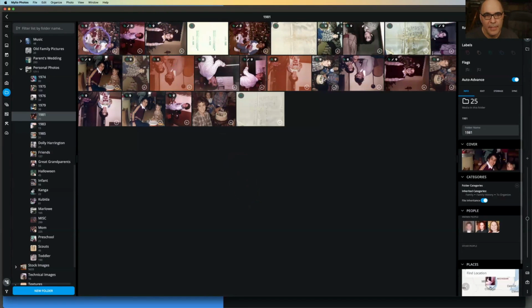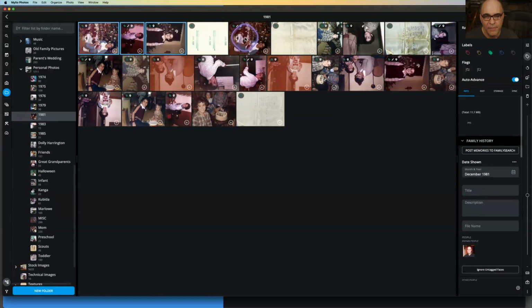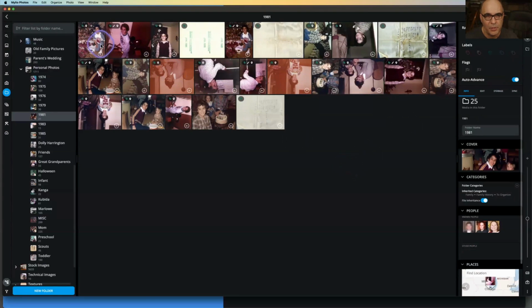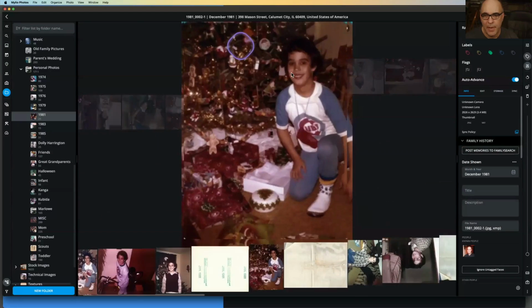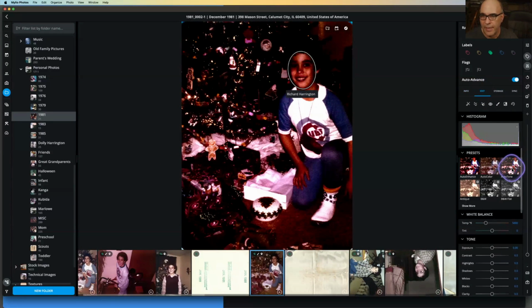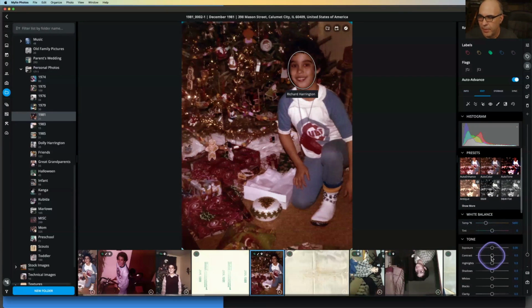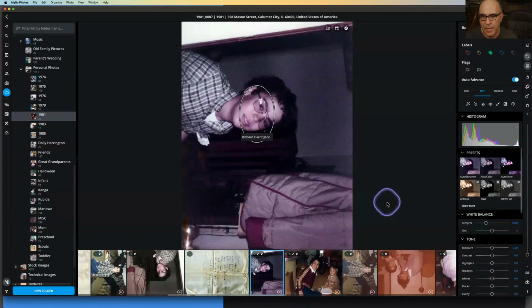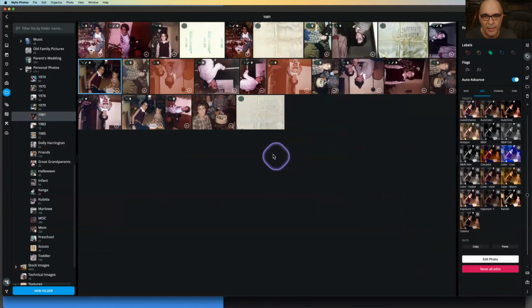Okay. Additionally, you can do effective editing right inside of Mylio too. So you can straighten pictures, you can crop, you can step into a photo and very quickly adjust the color and exposure, and you can enhance them. So you've got all of that. You could do a nice black and white. You can adjust the overall contrast with a simple slider. So there's a lot you can do in there to very quickly get those correct.